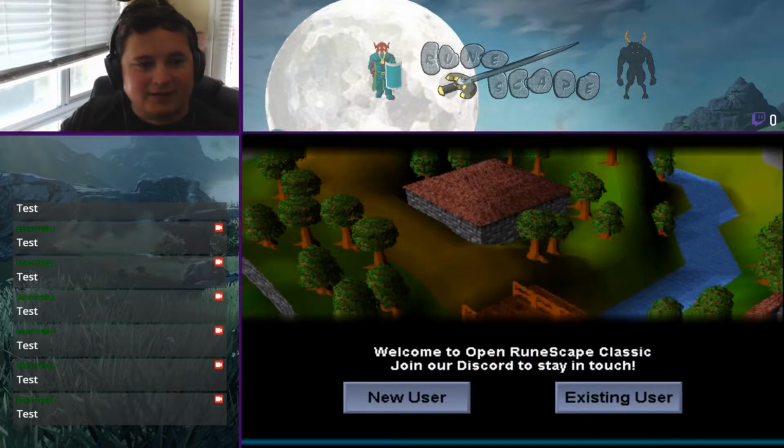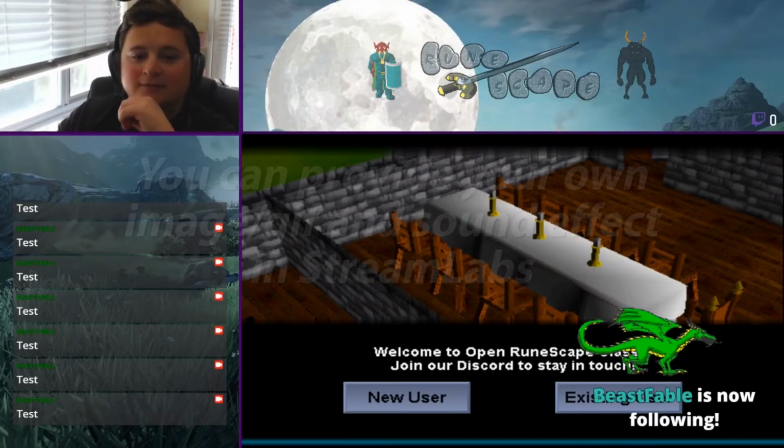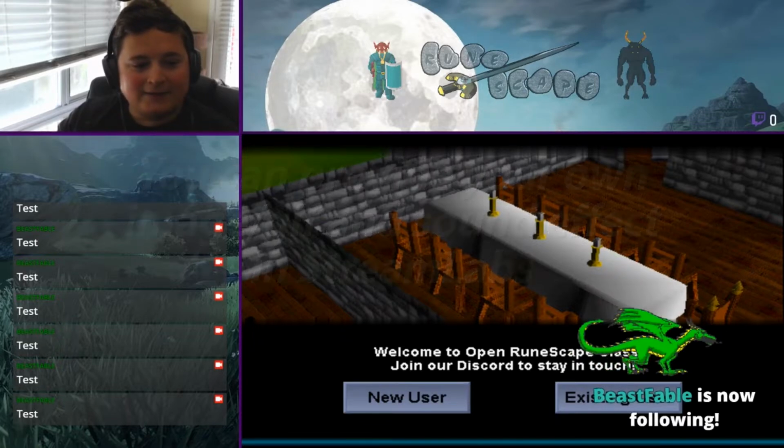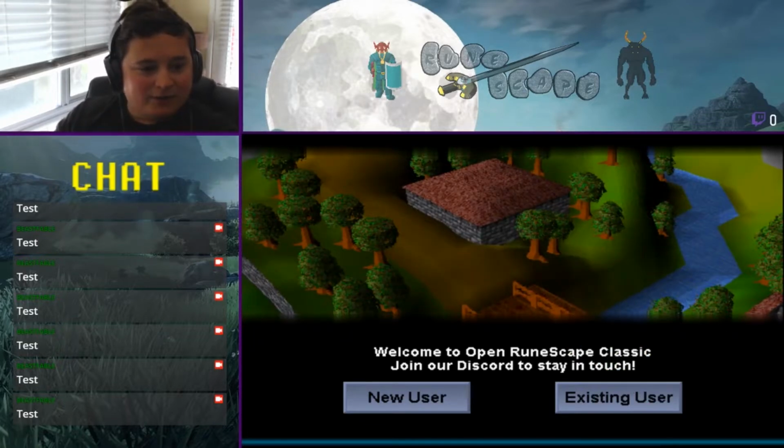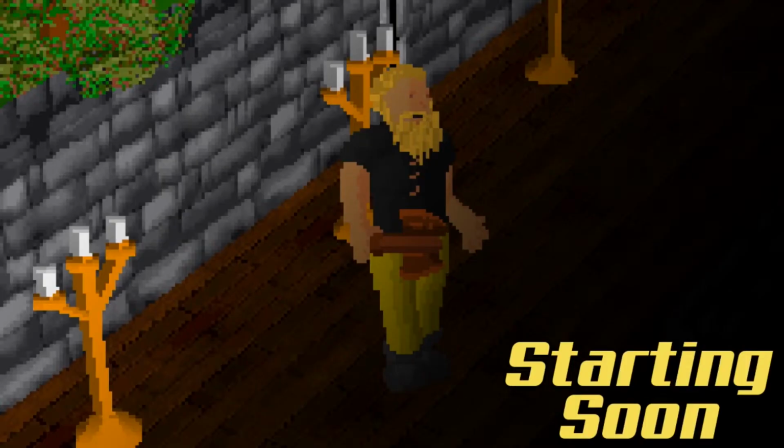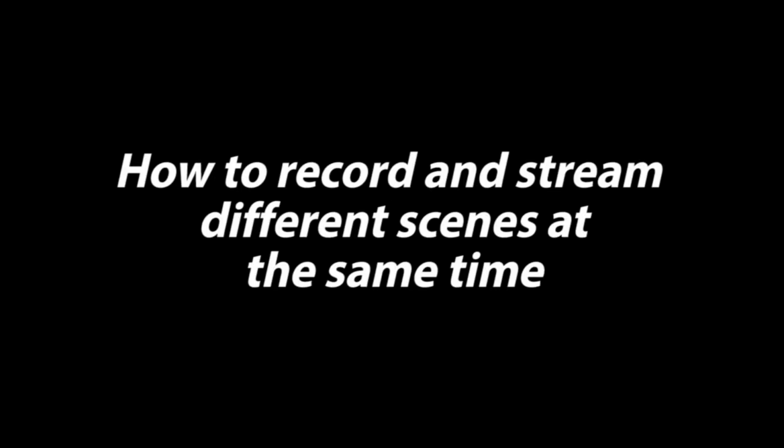OpenRSC client, that's going to add the client in the space. Then Twitch events, that's the new follow thing right there. Stream chat label is just a chat label above it, so you can add any kind of text you want. Then I usually have a cover image that says the stream is starting soon. I just use GIMP to take a screenshot from the game, add some shading, and put some text up there.